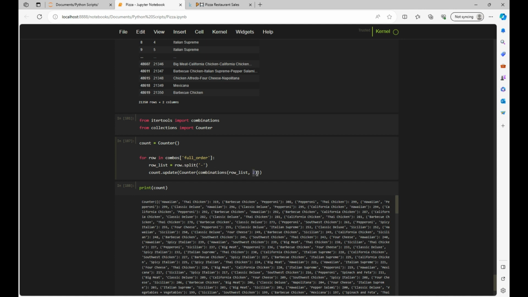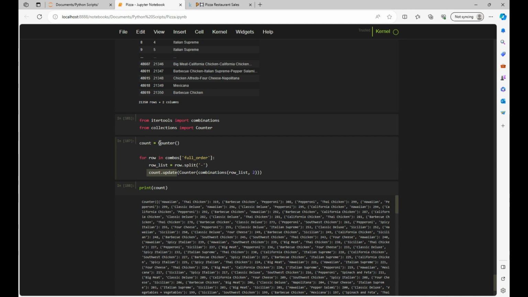This number two specifies how many elements that combination should have. So for example, if we have a list of three pizzas, A, B, C, we would have the following two pizza combinations: AB, BC, and AC. The counter counts how many of these combinations are there in that list.